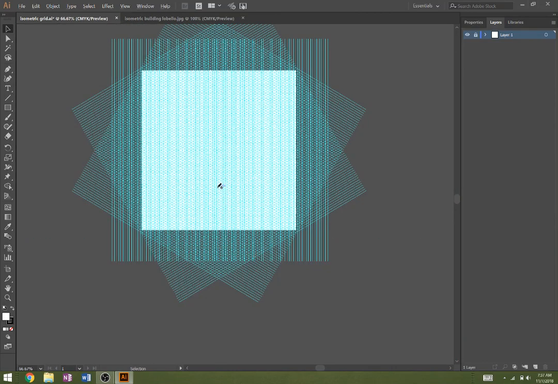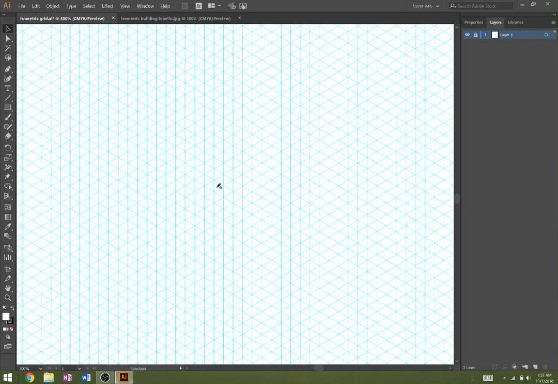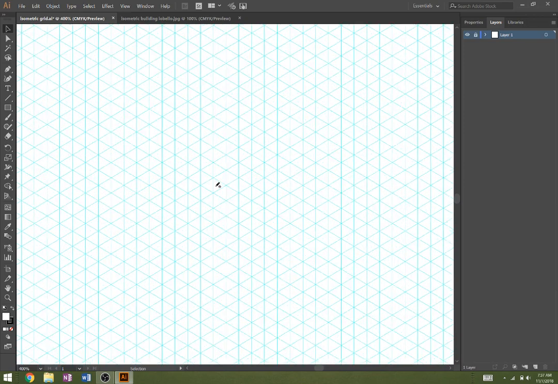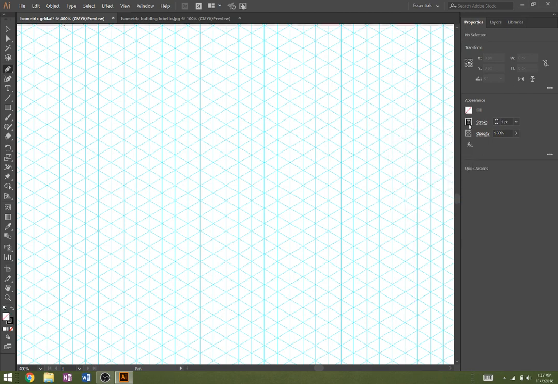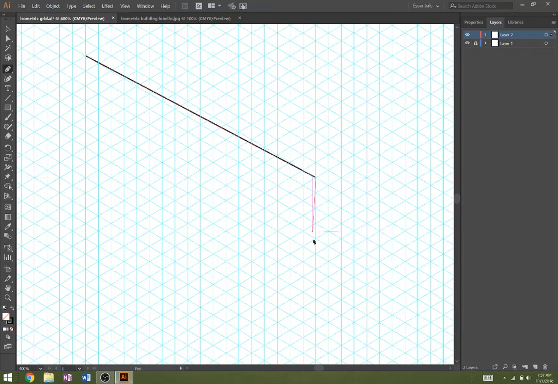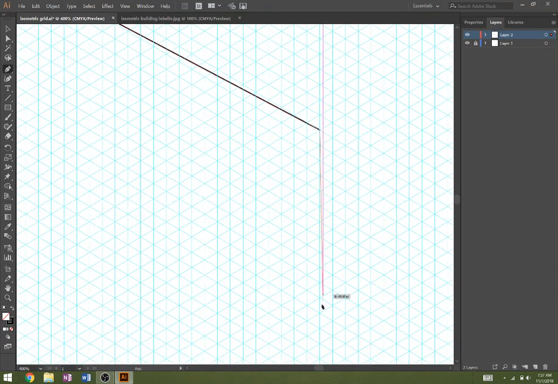I'm zoomed in quite a bit, but what we'll do first is zoom in a good deal so we can make one side of our building. I'm going to keep my fill off for now, and I'll keep my stroke on. And once again, we'll make a new layer and keep our grid locked. With my pen tool selected, I'll make this one shape, this parallelogram. You can make it square, you can make it rectangular, a short, wide building or a tall, skinny building. It's up to you.